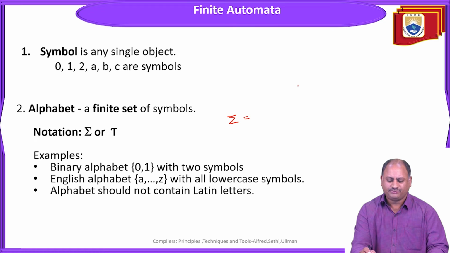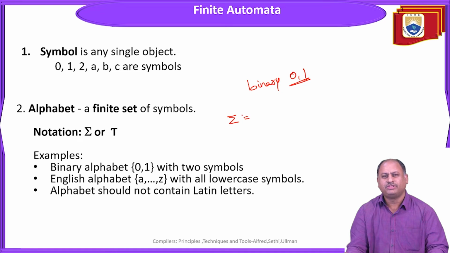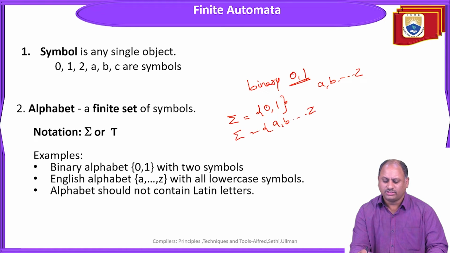So, for example, binary alphabet. We know that binary means 0, 1. So, what are the strings that are to be generated from this alphabet? From this alphabet, that is binary. This is called a binary alphabet. So, from this, what are the strings to be generated? Either 0 or 1. That is one set of notation. Whereas if you consider the alphabet, for example, a, small b, like that up to Z, then you can consider that as another alphabet, that is also sigma equal to a comma b comma, like that.